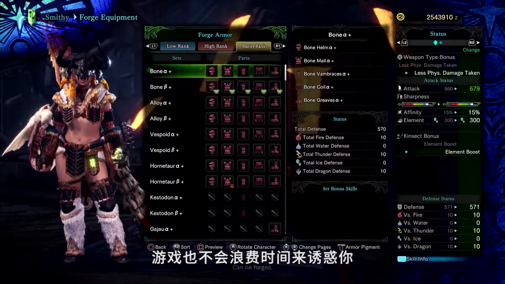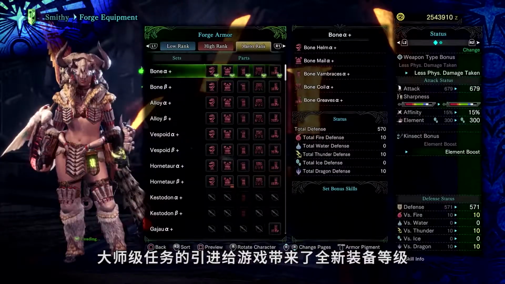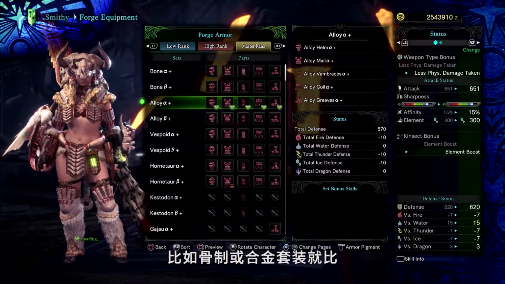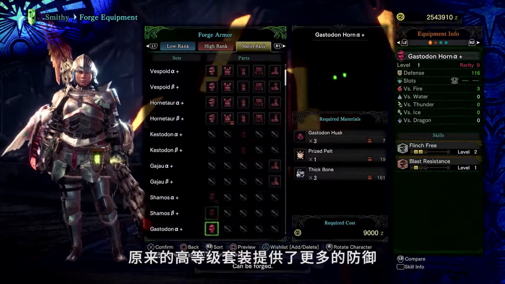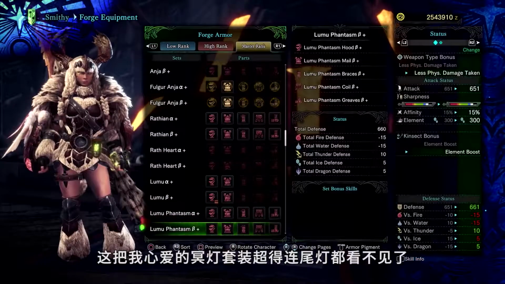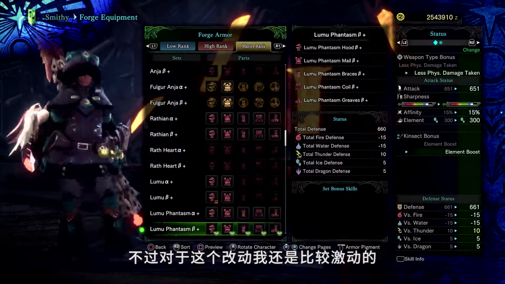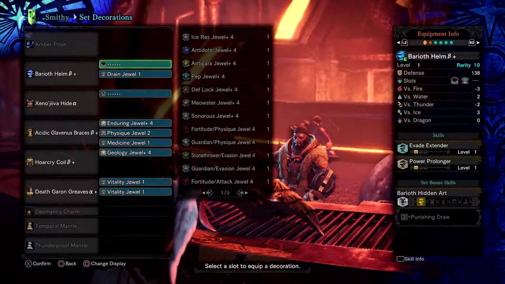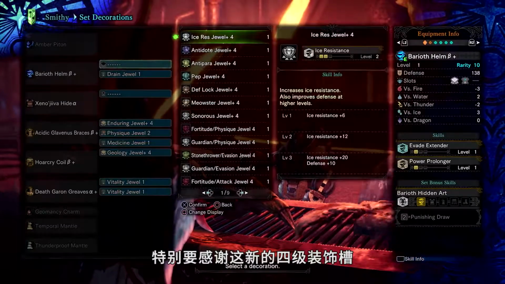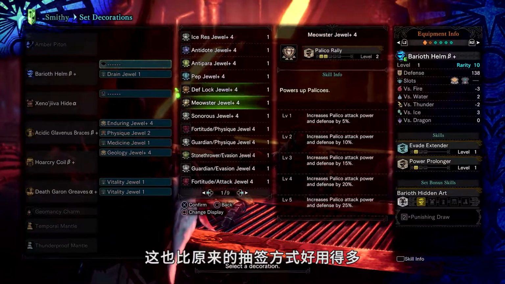No time is wasted in tempting you away from your hard-earned high-rank gear. The introduction of the all-new Master rank brings an entirely new tier of equipment, where basic stuff like bone and alloy armor has substantially more defense than even the best high rank has to offer. While it was tough to leave my lovely Xeno'jiva wings behind, this reset was far more exciting than it was frustrating. The loot chase is fully reinvigorated, especially thanks to new level 4 decoration slots that can hold 2 skills in one, offering more than just a numerical draw.